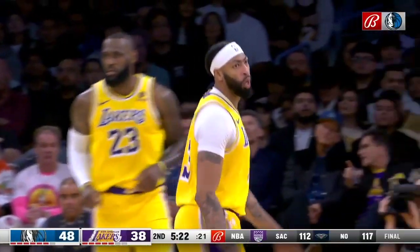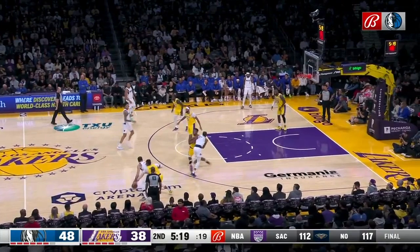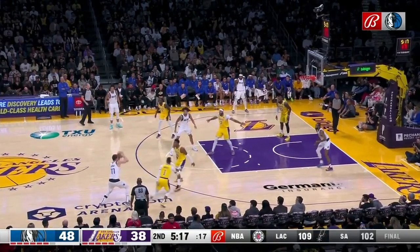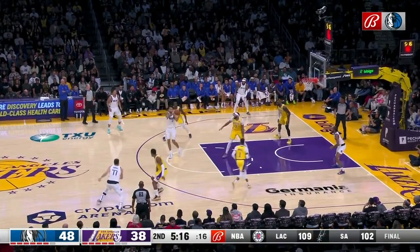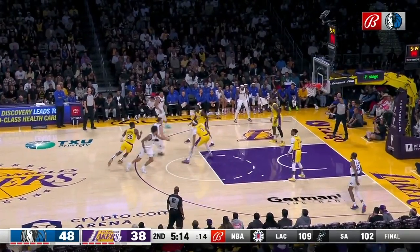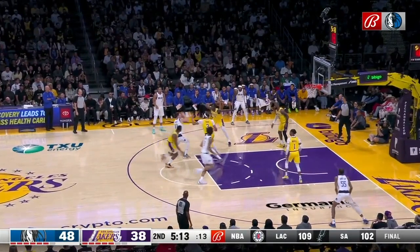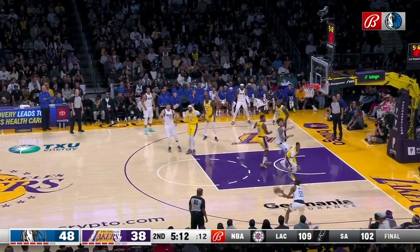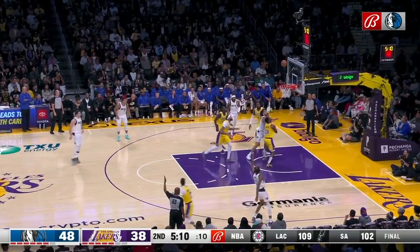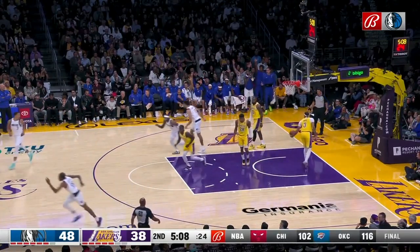This possession starts with Luka bringing D'Angelo Russell, the weakest defender on the Lakers lineup, into the action with Derek Jones setting the screen. And the Lakers look to use a hedge and recover to avoid Russell staying attached to Luka as the defender in space. And this prompts Luka to fake a pass and really get into a get action with Derek Lively. And Anthony Davis, the big defender in this action, steps up and switches with Rui Hachimura, who's now responsible for Lively. And D'Angelo Russell, the low defender in this play, has two feet in the paint and is stepping towards the restricted area to tag the roller.